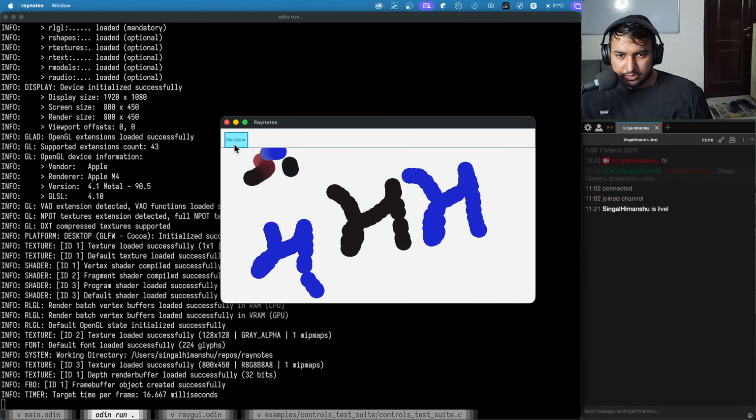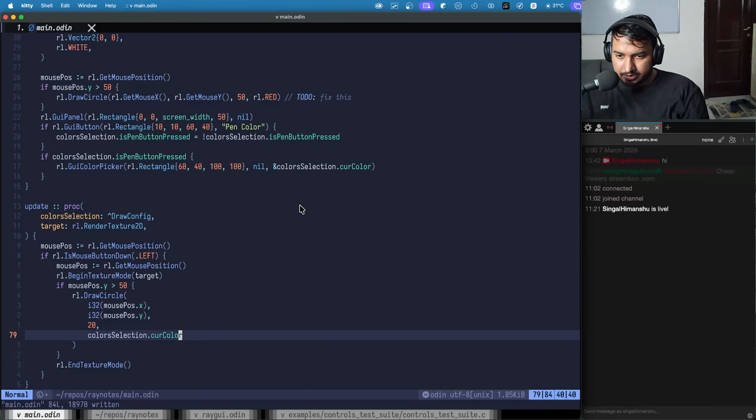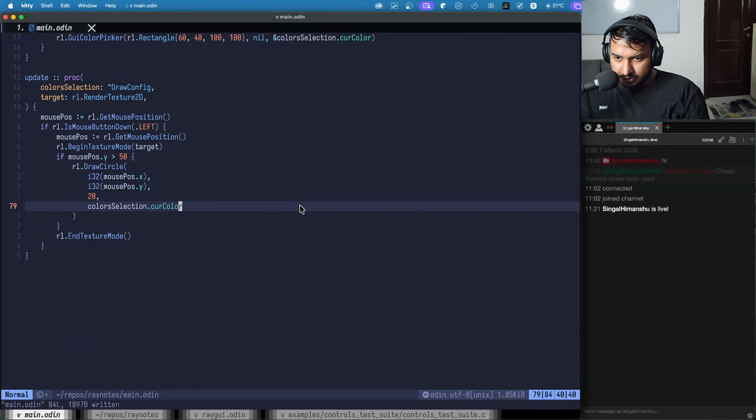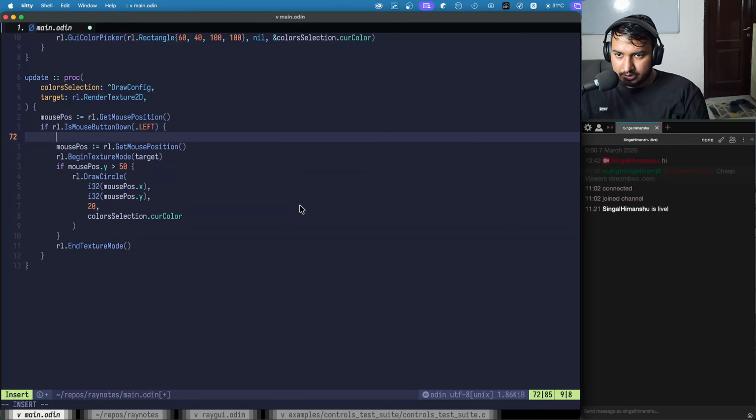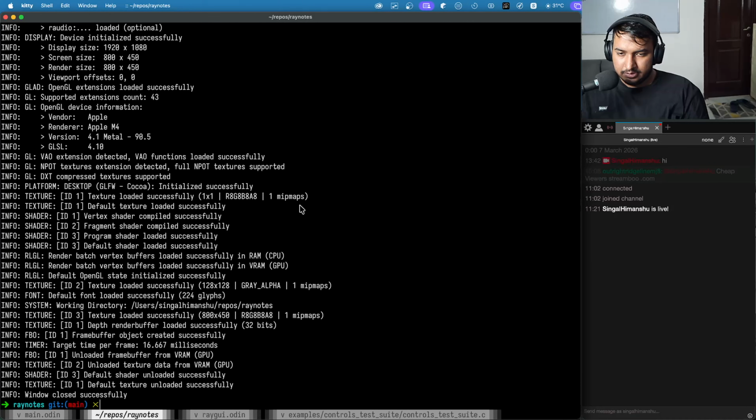One thing I want to do is when I click outside of it in the drawing area, I also want to update this thing. I can do it here. I can say the color selection dot is when button pressed equal to false.